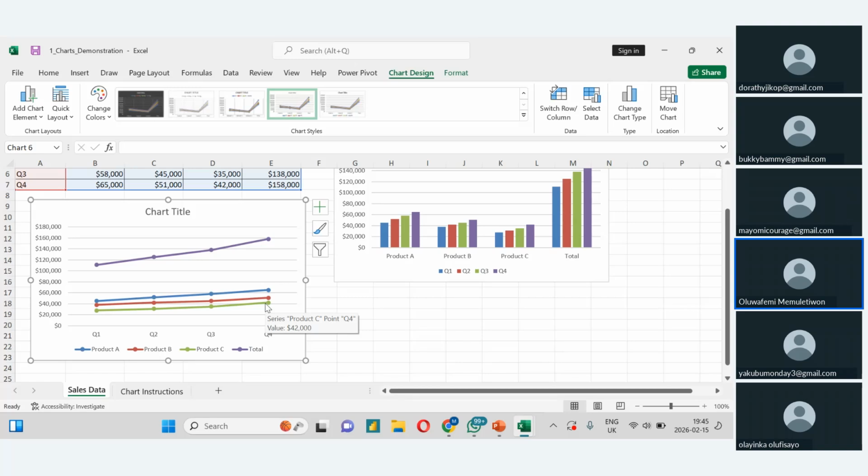Because as a data analyst, your main job, aside from all the work you've done from the beginning, is letting the people that you work for understand what you have done. And they don't understand it by looking at where you did a sum or average. It's by seeing your charts. When we get to pivot tables, you'll see them very interactive, and it should be visually appealing, and you also learn how to use the right colors.